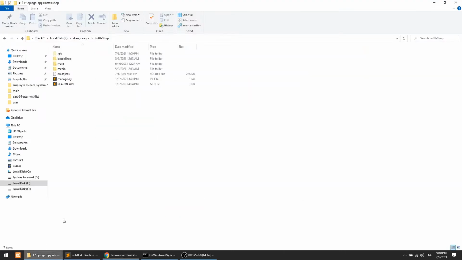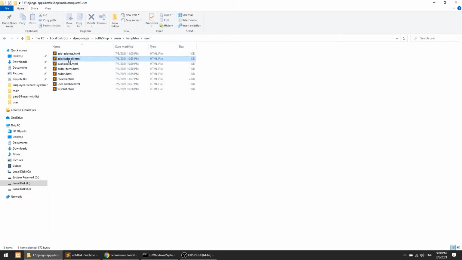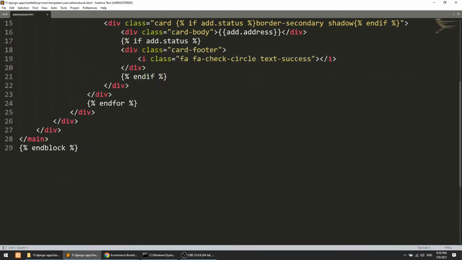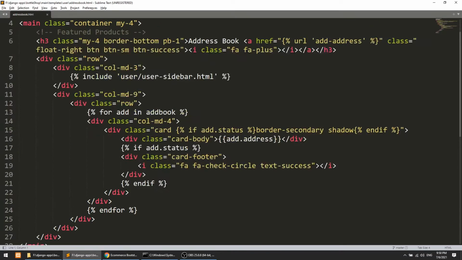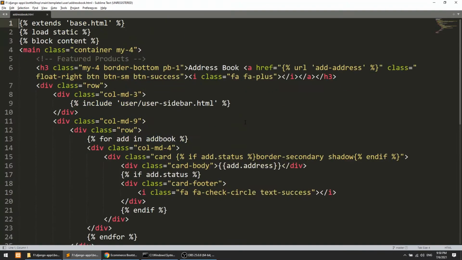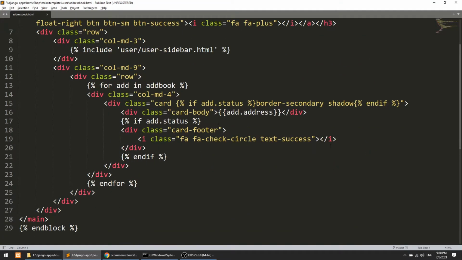First, we will open the main application, go to the templates, and go to the address book in the user folder. Here we need to add the activate button for the other addresses.